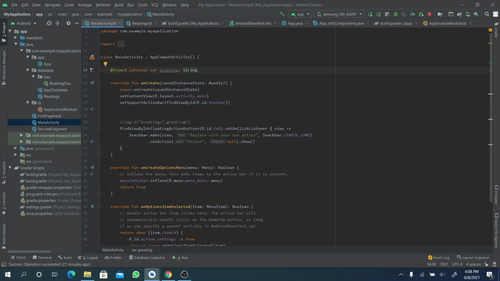And of course, since it is in this hierarchy, the SingletonComponent, it will go there and check for any string available. But then let's continue. When we have multiple strings, how do we identify them? We'll come to that. First of all, we are lacking one step. Before we can use this, we have to add the annotation @AndroidEntryPoint, and that's that.